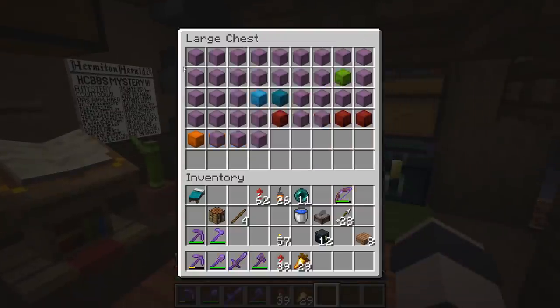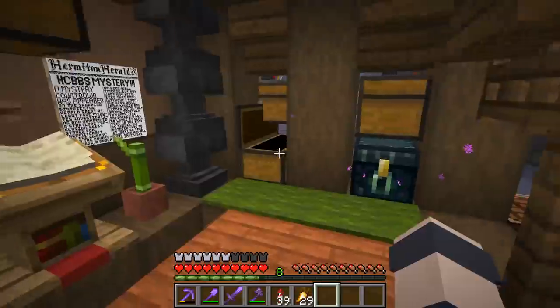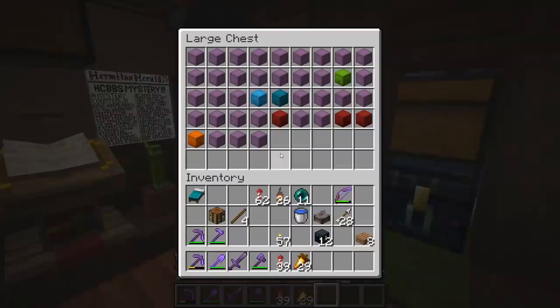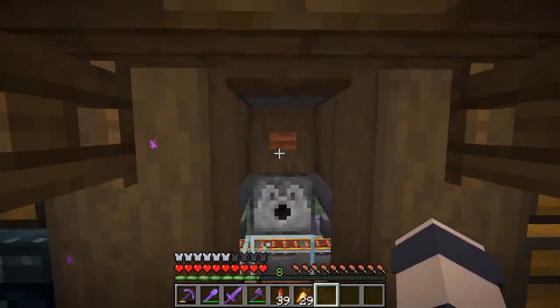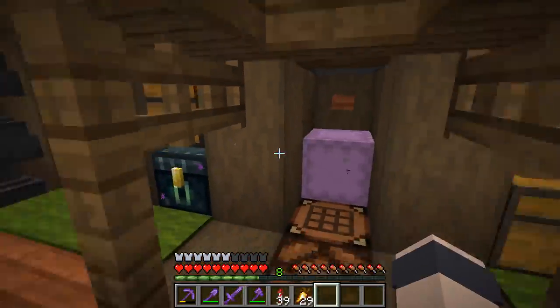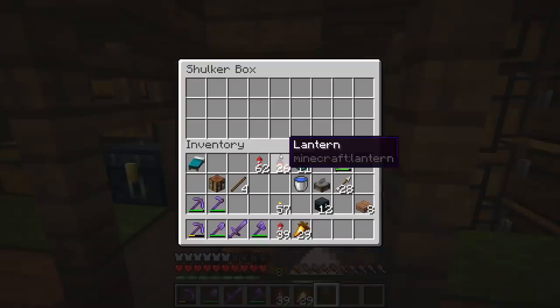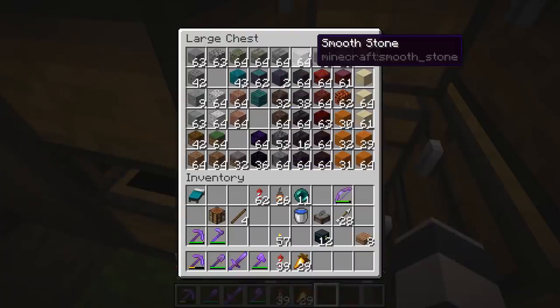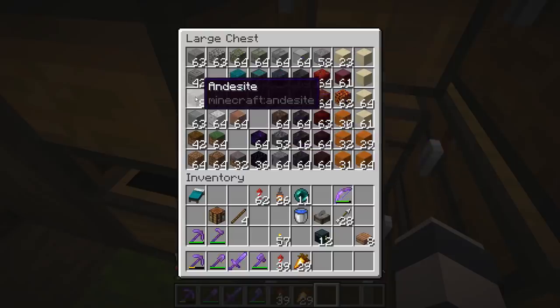Also, we got a bunch of unsorted items in the Googler. The idea being, of course, when we want to sort our items, like let's say we think we have a shulker box full of andesite in there, we get a new shulker, an empty one, then we tell it to find andesite in our unsorted items in the Googler. Bam.